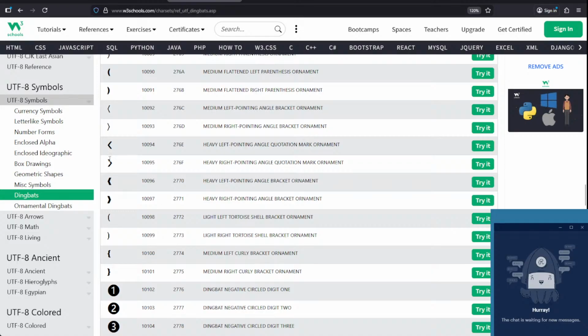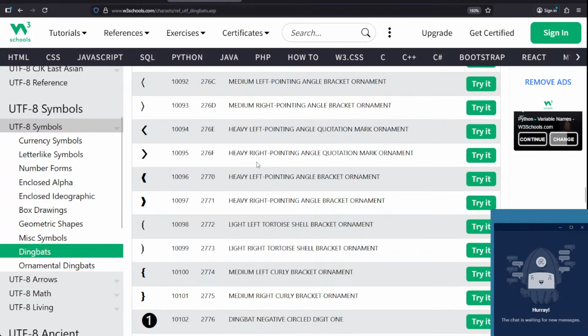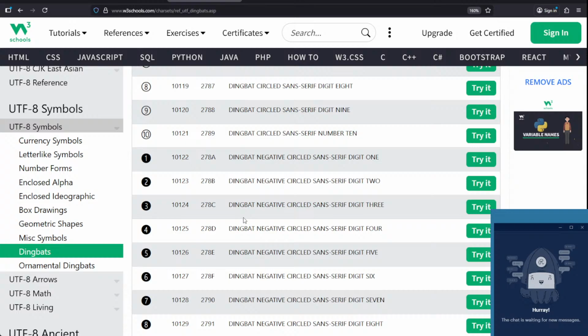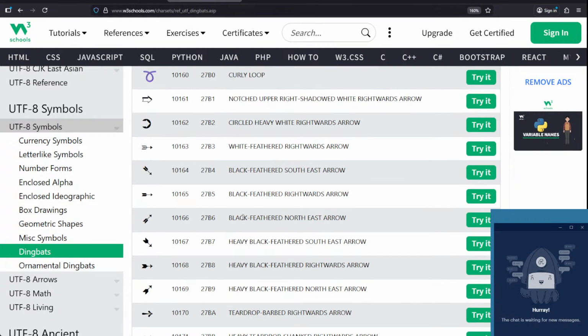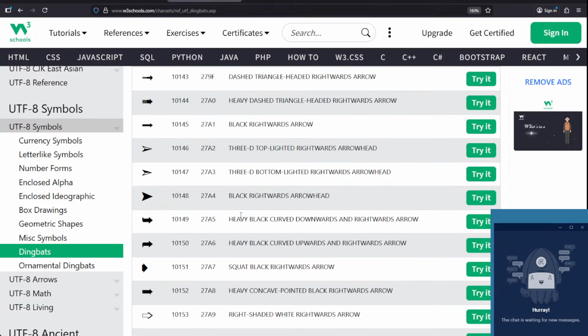Okay, I think these could work. It's not quite meant for this, but it could work.